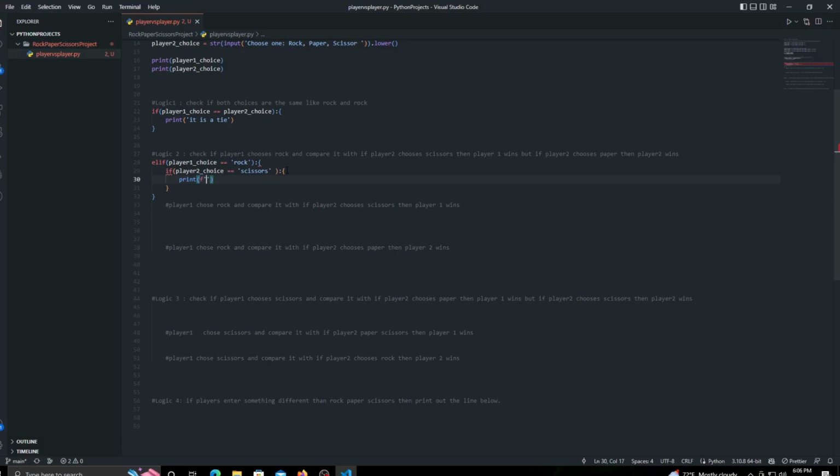Okay, so we have to choose, there is a way to format that you can add name and string in the same parentheses without using the plus sign. I think it is this one. Let's do, yes, player 1 wins.